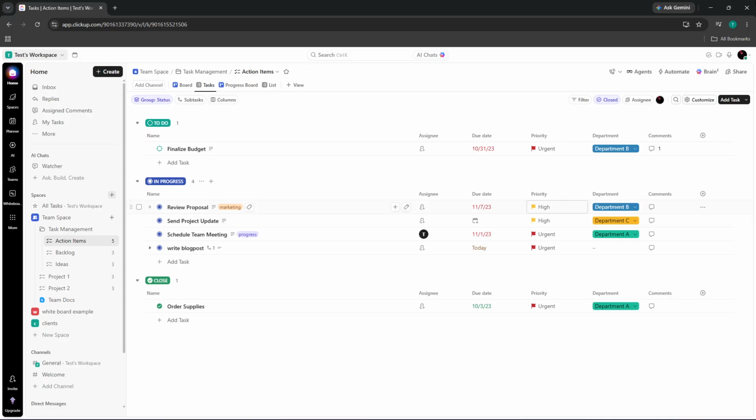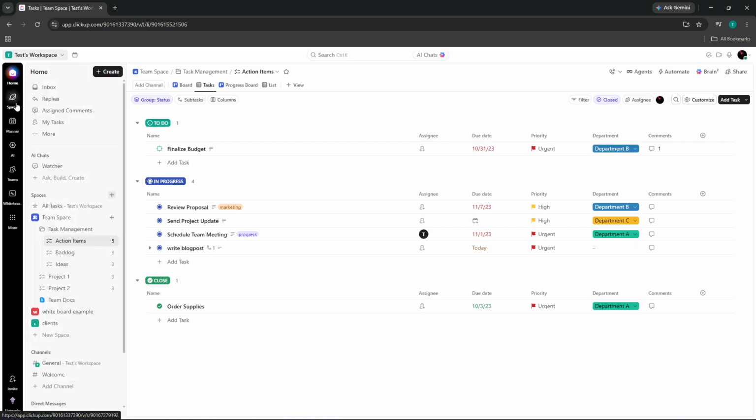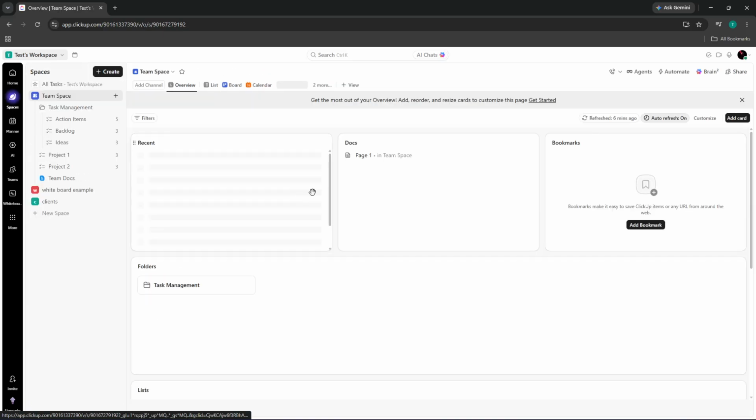You've now successfully completed the fundamentals of using ClickUp. You've set up your first task, understood the core features, and explored the different views and collaboration options. To recap, you've learned how to navigate the ClickUp interface, create tasks, assign due dates and priorities, and manage your workflow effectively. To build on this, I recommend reviewing the Gantt view for a more visual timeline of your projects and exploring the automation features to streamline repetitive tasks.